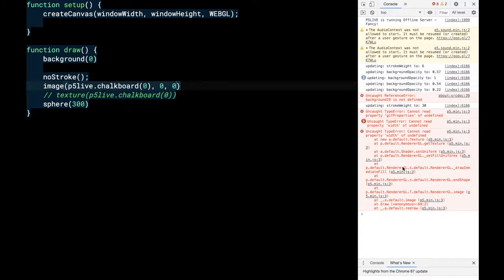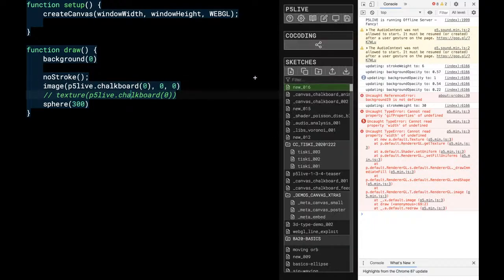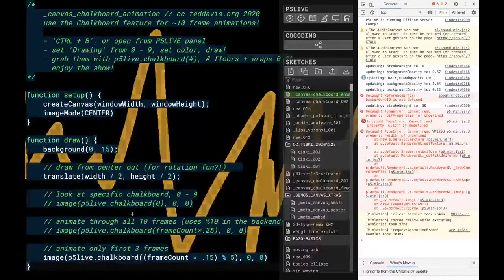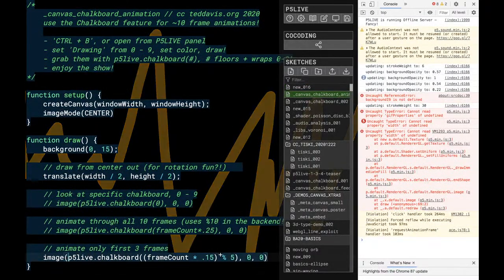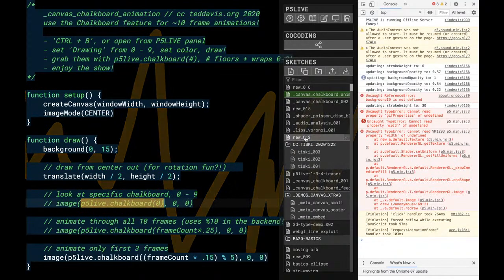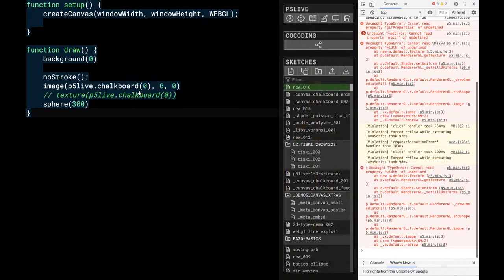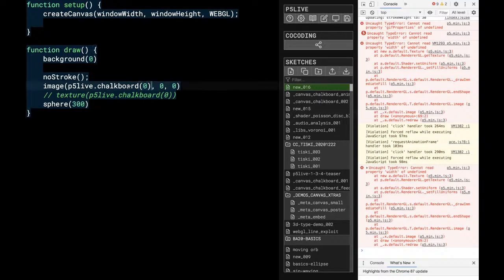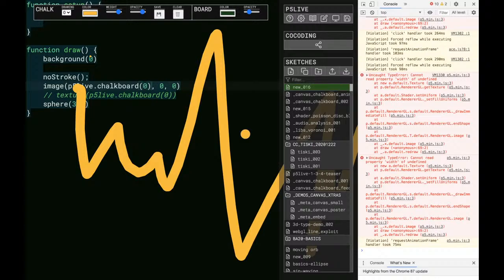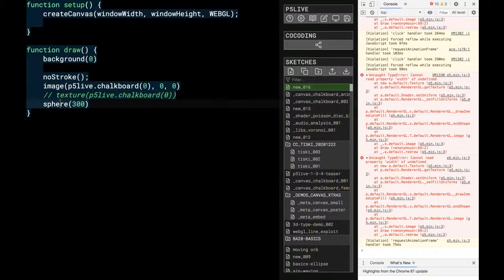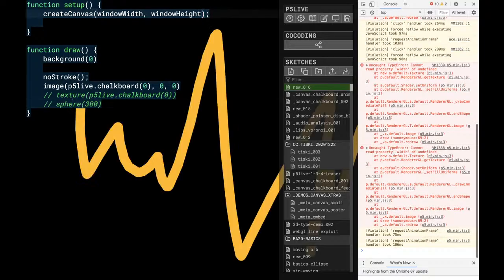Width is undefined in this environment. Am I grabbing it wrong? This is a super new function, so I am myself quite new at playing with it. But maybe it's because of the environment. WebGL had not been happy about being used in WebGL. So there is my drawing. Interesting. Maybe it just doesn't like running in WebGL.